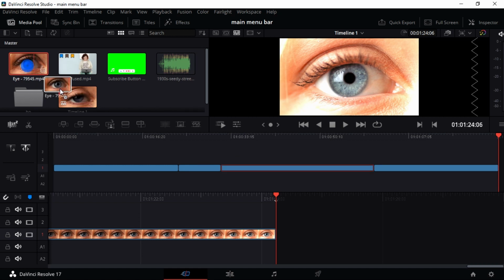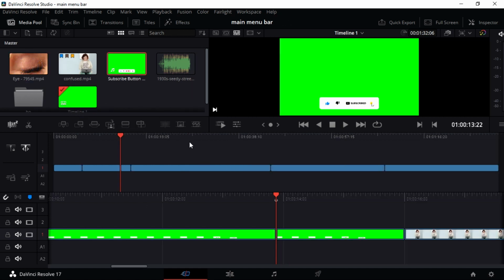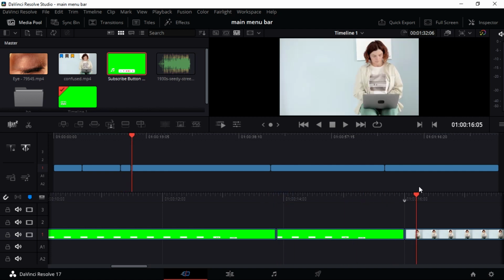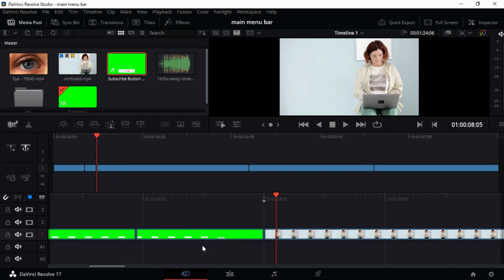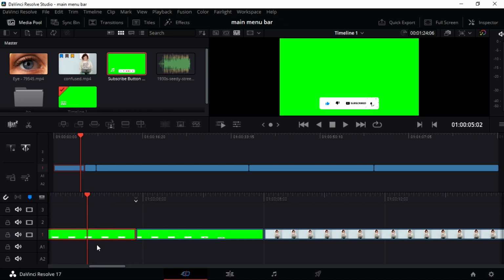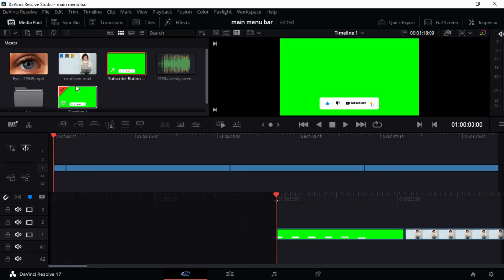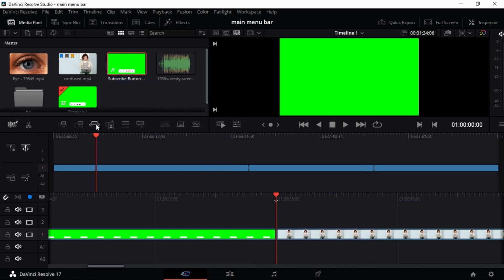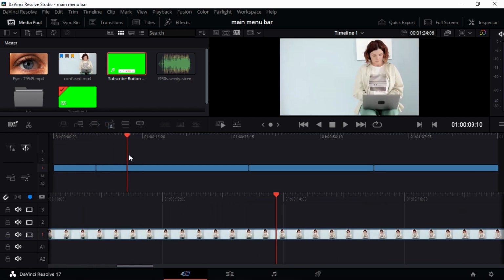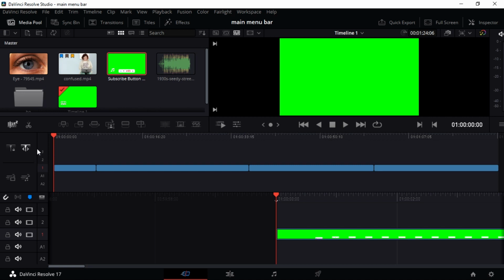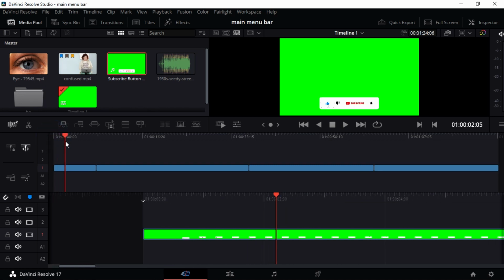Now guys, what ripple override does is replace any footage that you already have within your timeline. Let me say I have this one here. I'm just going to delete it and also delete this one. So when I select a clip and go to ripple override, what I am doing is making sure that I replace the same clip in the same position.